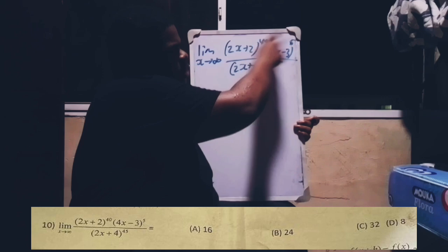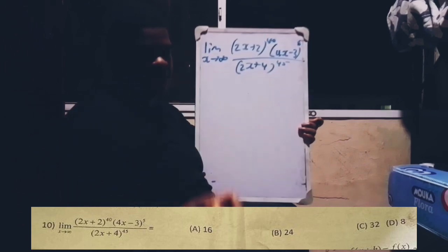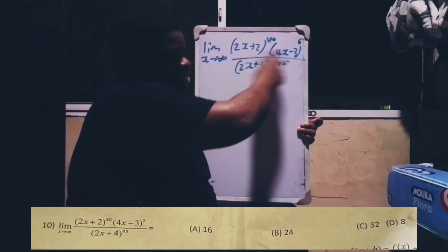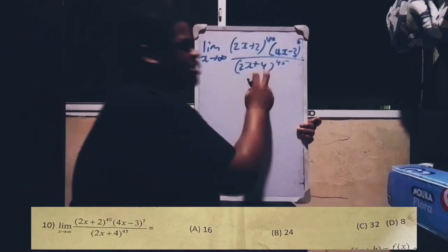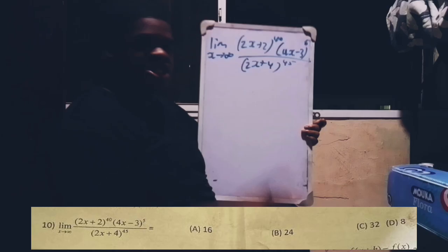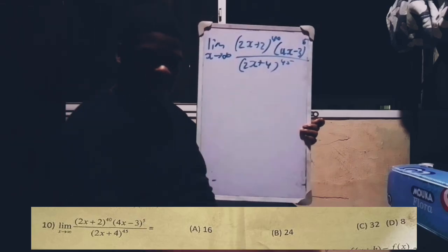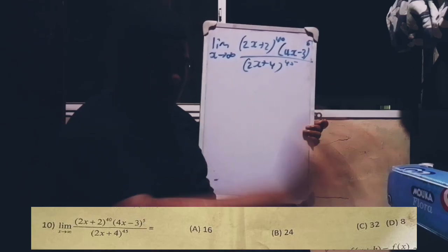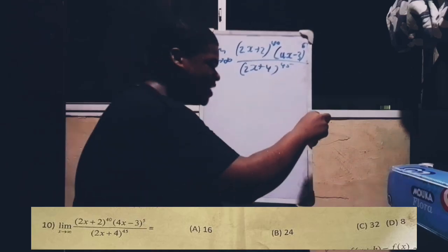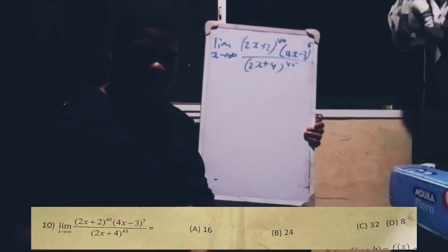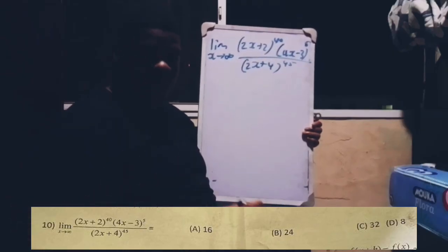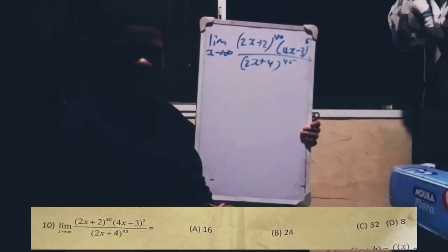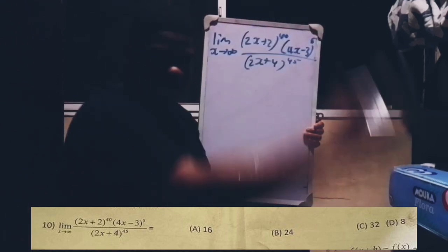We have power of 40 here and power of 5 here. Add them together, that's power of 45, right? We cannot just add these together because the base here is different from the base here. But we can separate this 45 into two components. Think of two families, family A and family B. They don't want to live together under one roof. Instead of forcing them, you build two separate houses for them. You can even build the same house and then divide it into two.